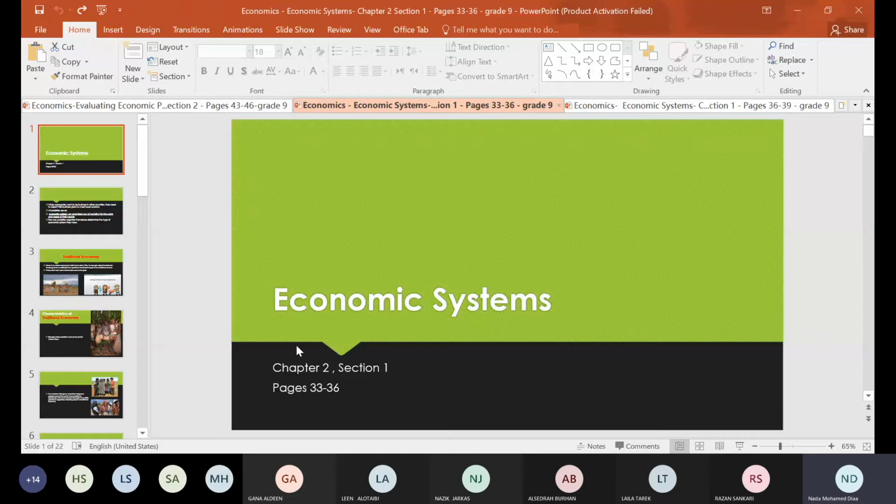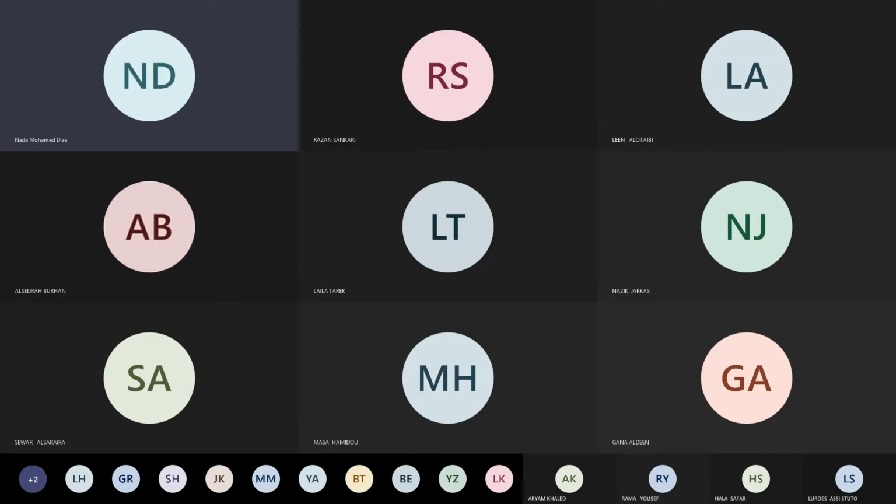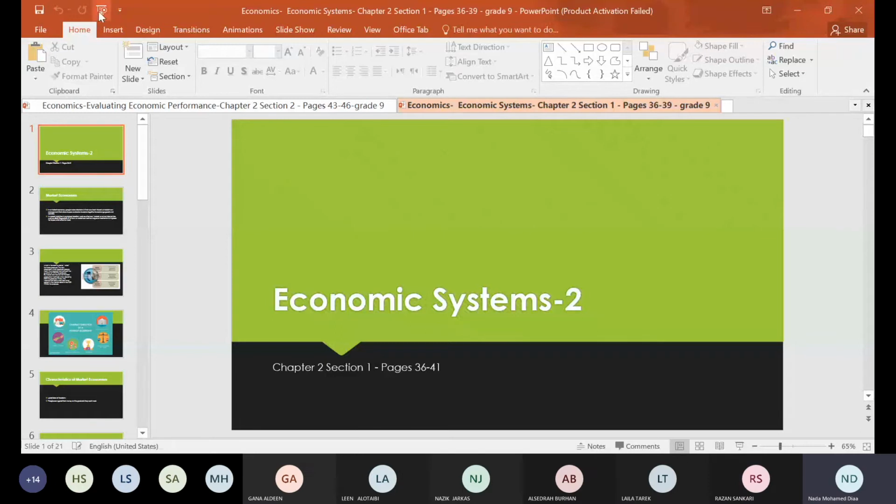Okay, so we discussed the economic system and the traditional economy, and we discussed the command economy, which takes us now to... Do you still see my PowerPoint, girls? Economic systems two? Yes. Economic system two. Oh, okay, here it is. In economic system two, are you with me, grade 9? Yes. All of that we've taken before, I'm just revising it. Yes, miss. Okay, now with economic system number two.